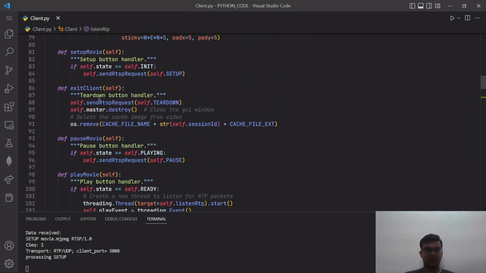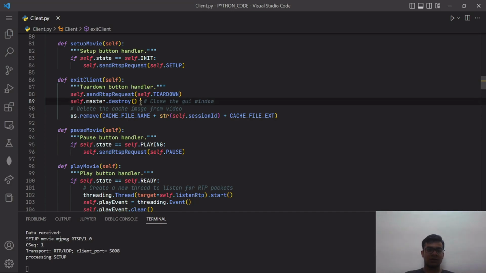If the client presses the exit client function, exit tear down, or you can say the exit button, then the client will send an RTSP request from client to server using this send RTSP request function. After that, we will destroy that GUI box using this master.destroy, and we will also delete the temporary files which we have created to display the video stream.